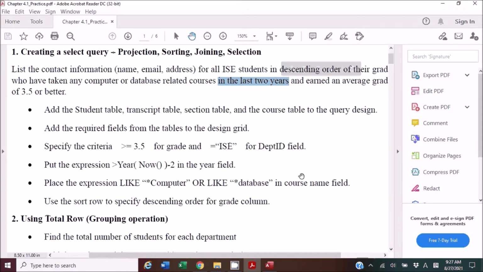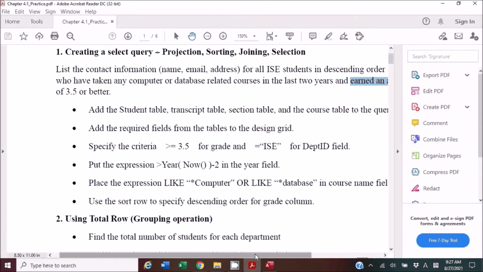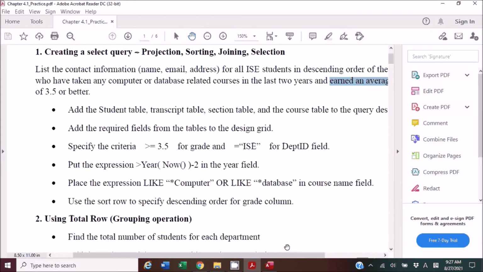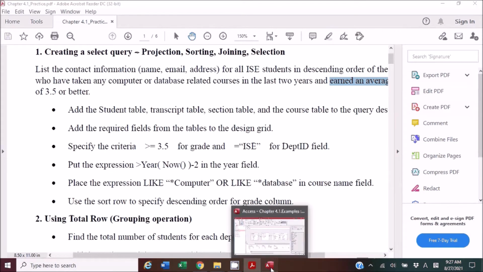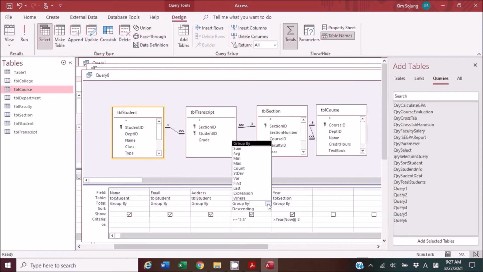And then the average grade of 3.5 or better, average grade, right? So 3.5. If you go back to the grade, the criteria should be greater than or equal to 3.5, right? If you think about the average grade, you can add a total here and then calculate the average grade.